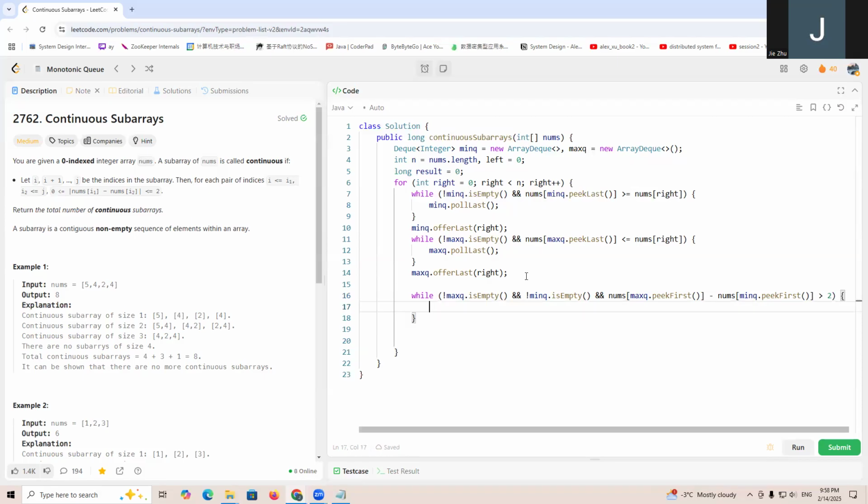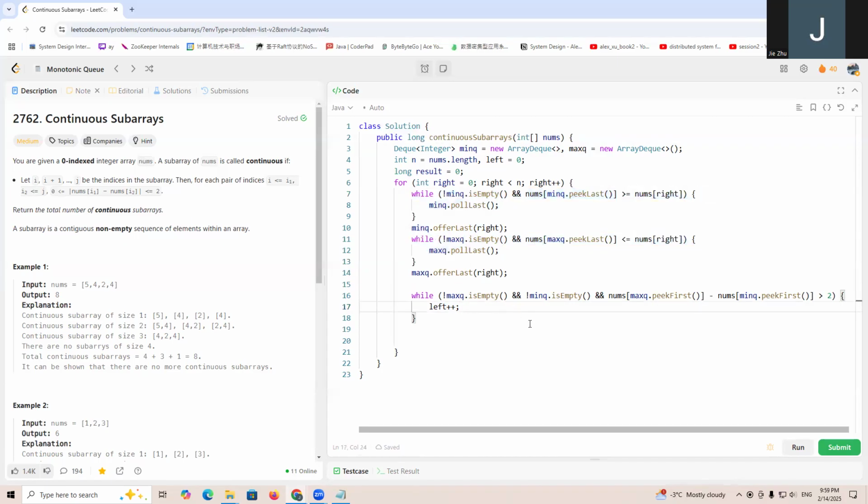Then we need to shrink our left pointer. To shrink our left pointer, we also need to maintain the deck, min deck or max deck. But the thing is it's not necessarily the case that the left pointer is the deck's peek first, because it's possible they were pulled from last in the previous while loop, right?